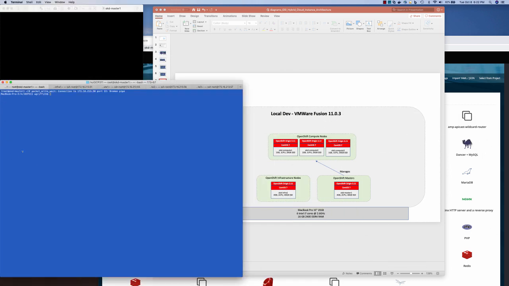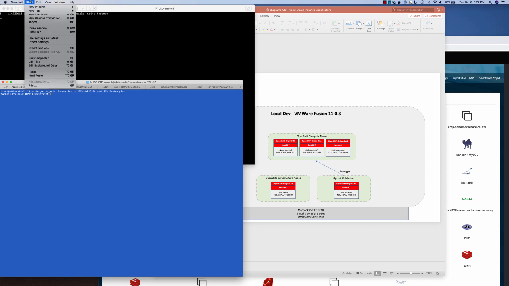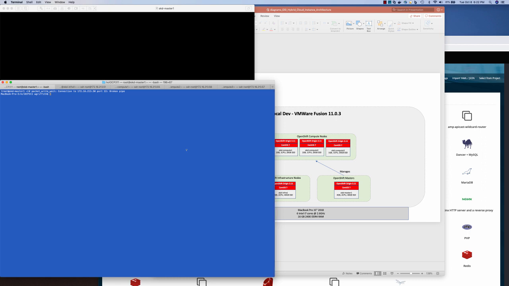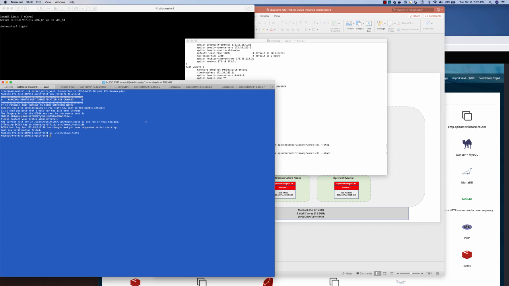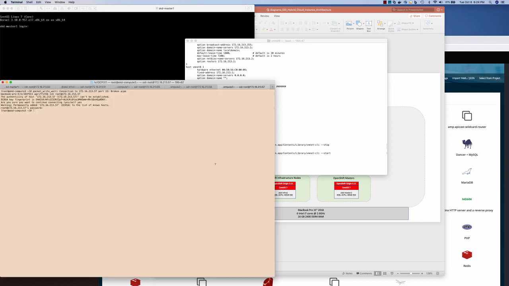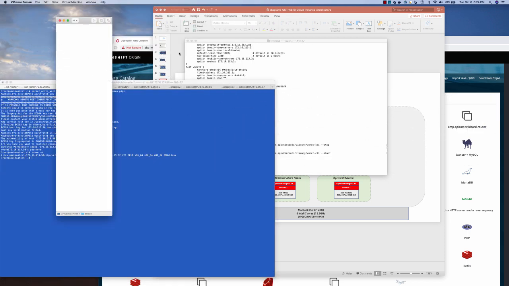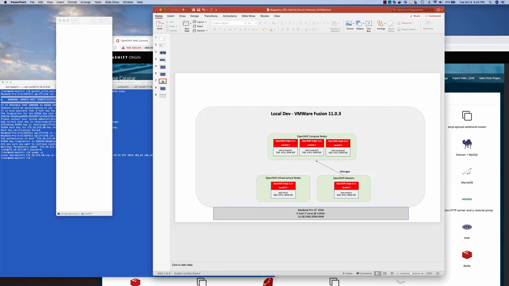Minimize. And then what I do is I go to terminal and create a new shell, and I just add a new window for every server here so I can connect in. And then you see I SSH in. So obviously I changed the MAC when I booted this guy up, so that didn't work. So I removed it out of the known hosts, and now I log in to that VM. Okay, so now I'm logged into all of those nodes. Minimize this, and now we can get to installing OpenShift. So now I can close out of this diagram here.